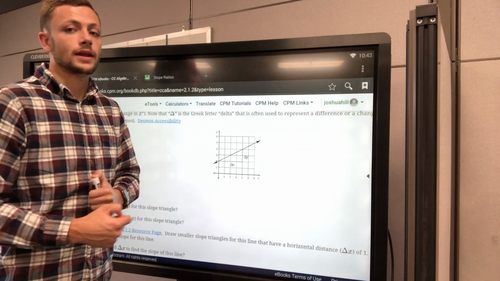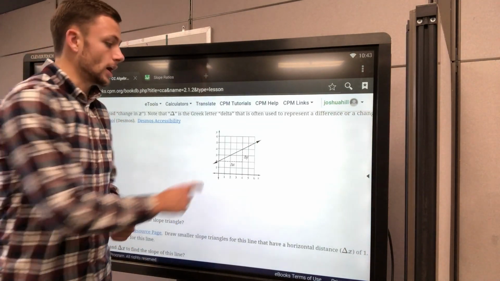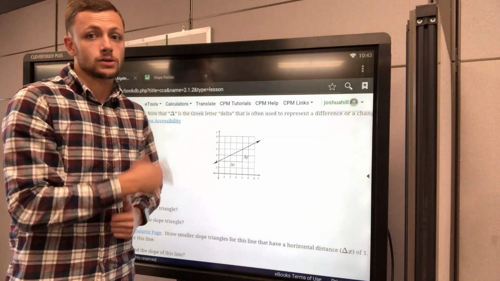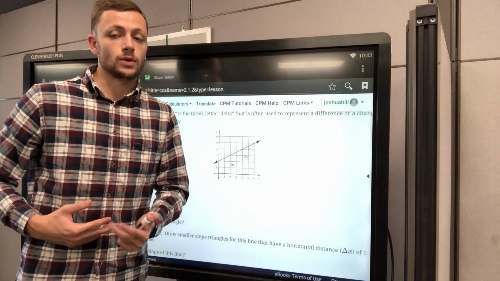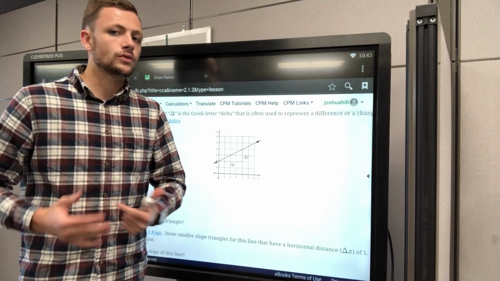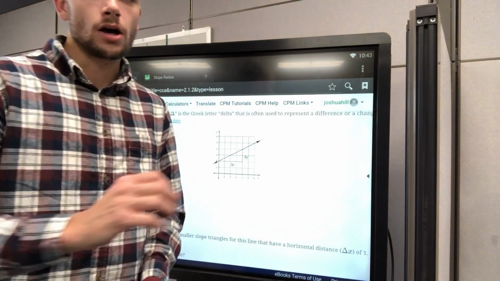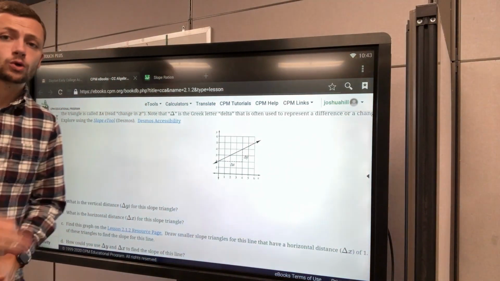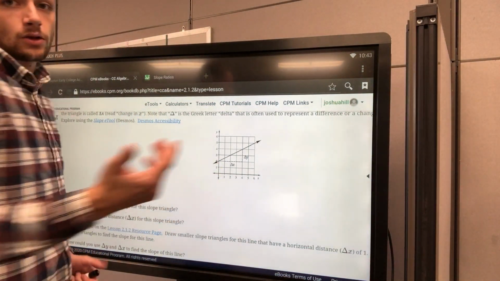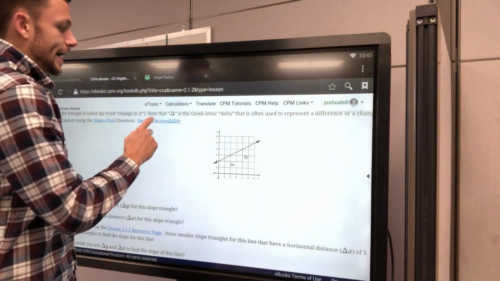My change in x is 2, which also goes along with the fact that my change in y overall for this slope triangle is 2, but my change in x was 4. So 2 over 4 and 1 over 2 hold the exact same equivalency. It's 1/2, and that is our slope. So now, if we're going to write an equation for the line, we have our slope, and we need to take a look at our starting point.